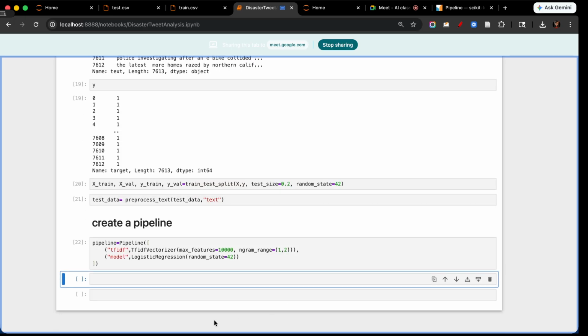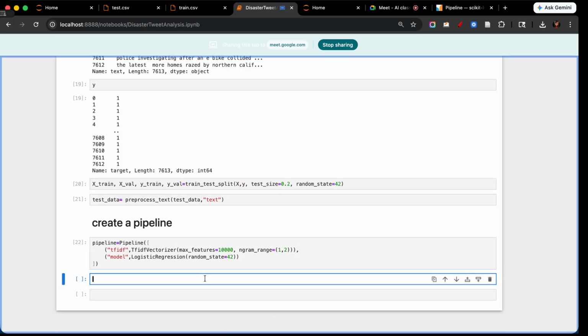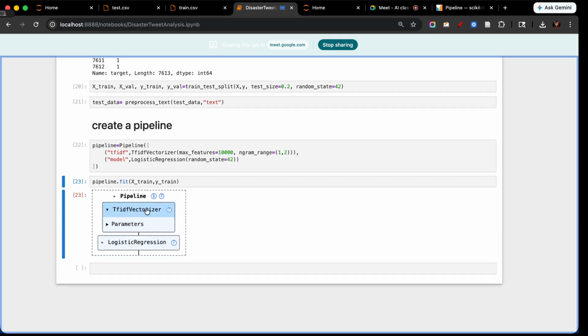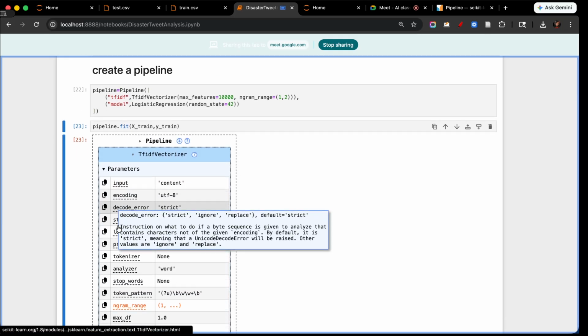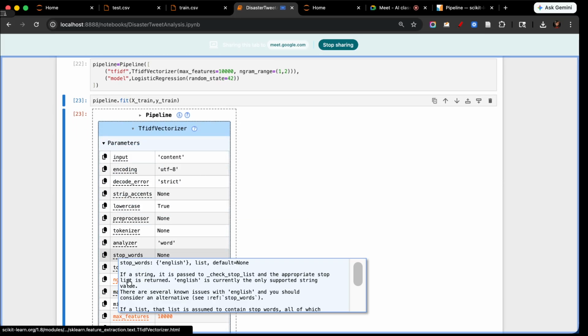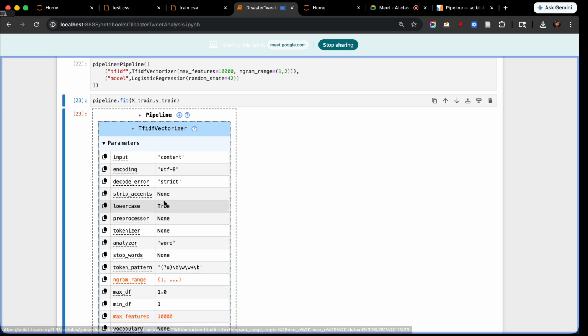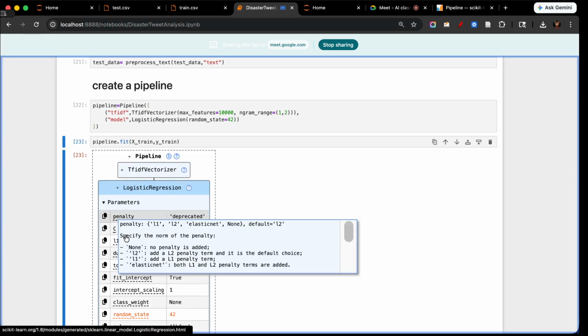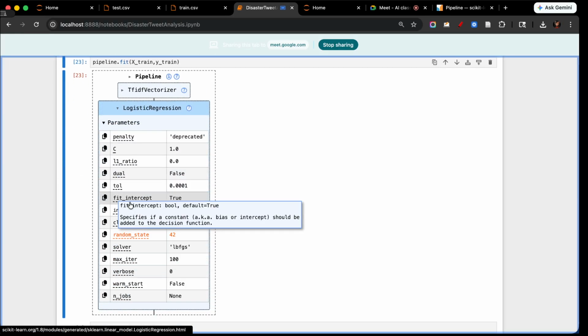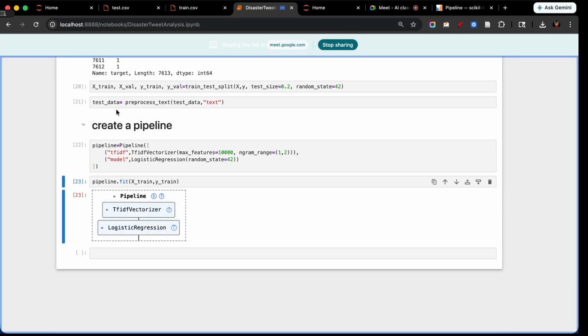Once I've defined my pipeline, the next step that I need to do here is I'll just call pipeline.fit, and I'll give my X train and Y train. That's it. The moment I do that, it just defines in here, this is TF-IDF part. It has so many, you know, parameters. So हमने n-gram define किया. So n-gram here is the minimum value and the maximum value. So यहाँ पे description भी आ रहा है. You can read more here. And then logistic regression, we have so many parameters, but we just define random state as 42. जो भी हमने define किया वो red color में आ रहा है.